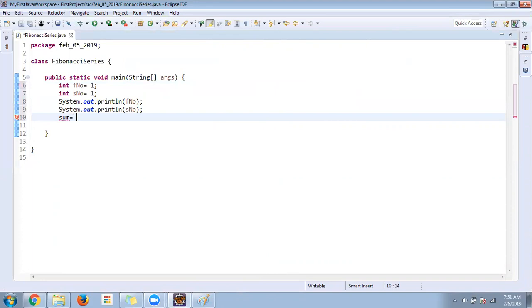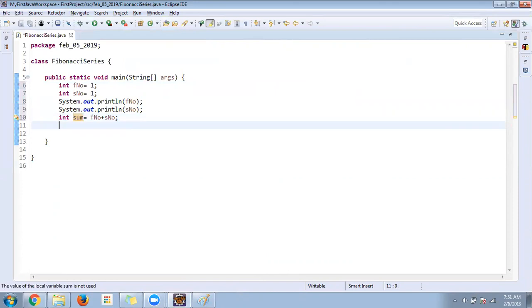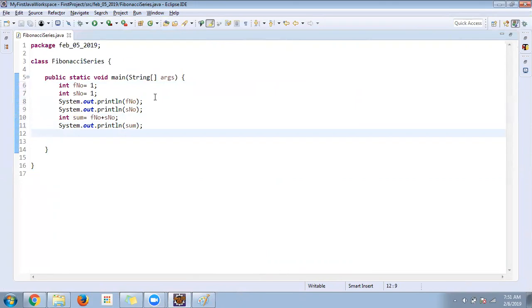Sum is equal to first number plus second number. Then printing sum. So this will print 1, 1 and 2.